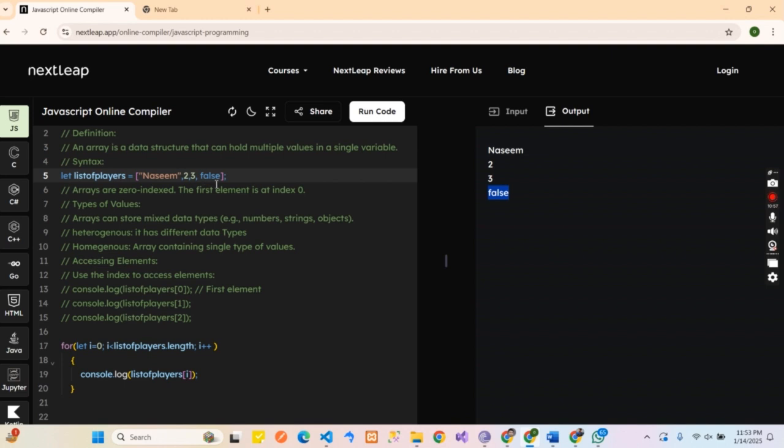This is called a heterogeneous array, and if we have the same type of data, like we already had consisting only of numbers, it is homogeneous. If we call this array info because it is highlighting some info, we have to use info here as well and here as well. So let's see if it works. Okay, it is working fine. So this is all about the array.